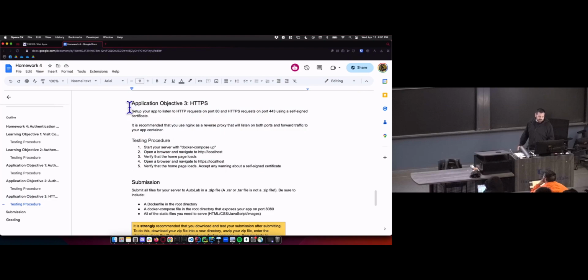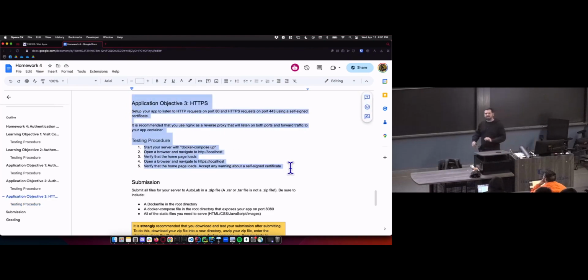This is kind of like WebRTC in a way, in the sense that I have a lot to say in lecture, a lot of background of how it works and everything. But when you go to actually code up HTTPS, it's not overwhelming of a task. It's not too bad. It's nothing like the AO3s of the last two assignments, where the AO3 was really the earn your A objective. This one isn't too bad, I don't think. I walk you through it. I give a live demo of everything you have to do. You'll be able to get through this one, not too bad.